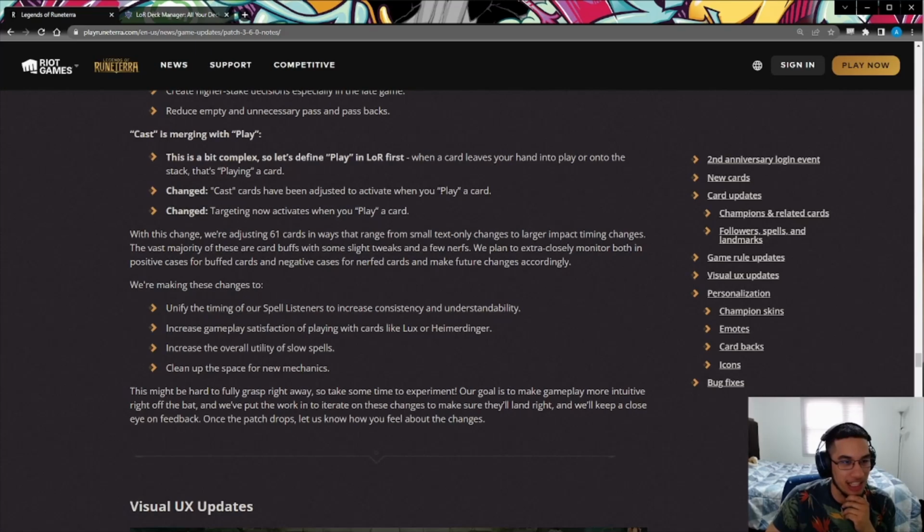So cast cards have been adjusted to activate when you play a card. Targeting now activates when you play a card as well. So targeting and cast both activate whenever you play the card. 61 cards in total are affected by this. This tells you how big this is.